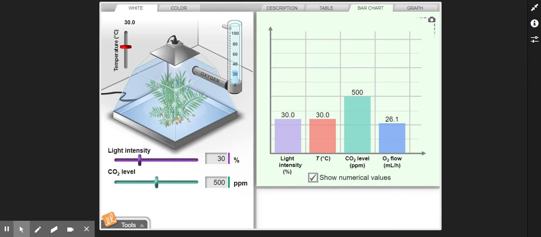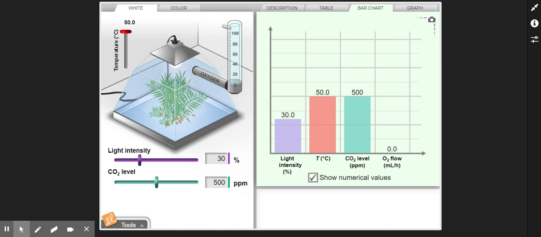And then once you have written that down or typed that in, move your temperature bar to what you predict is going to give you the best number. I'm going to predict 50. So I'm going to lift mine all the way up to 50. And then I'm going to look over here and see what happened with my oxygen. Did it give me the max?